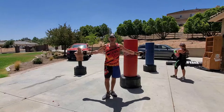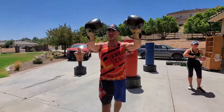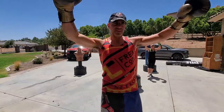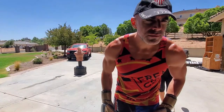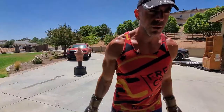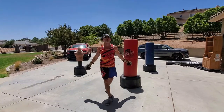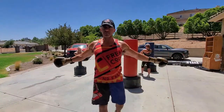Let's loosen up our arms, some big forward shoulder circles while you're walking forward, and then backward shoulder circles while you're walking backwards. Forward shoulder circles coming forward, just loosening it up, getting the blood flowing, backwards while you're moving backwards. Backwards when you're going backwards, forwards when you're going forward. Keep it moving. Getting the arms ready to punch, getting the legs ready to move. You're gonna be bouncing, on your toes, light on your feet. Tons of footwork here.